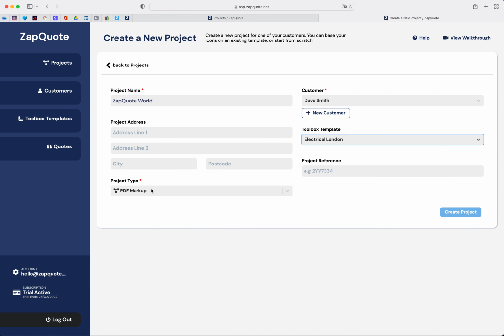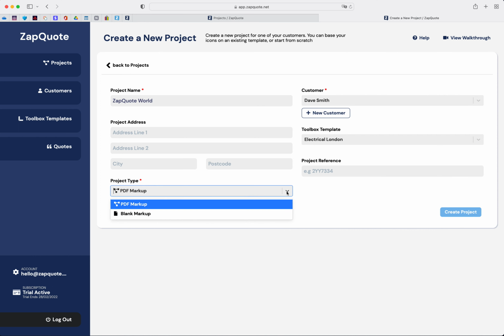Now over here you can see we have project type. We have two project types here: PDF markup and blank markup. The reason we have these two different types is that PDF markup is for projects where someone has given you a set of plans and said, we want you to design us an electrical and lighting layout, and can you put it on here for approval?